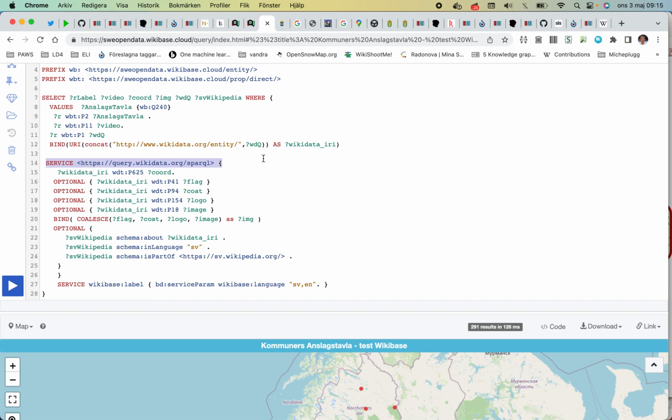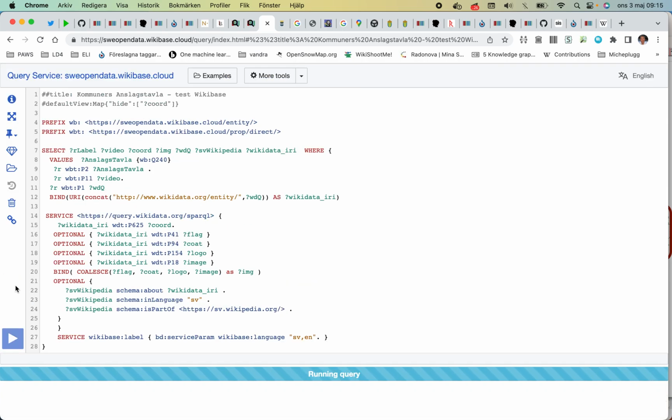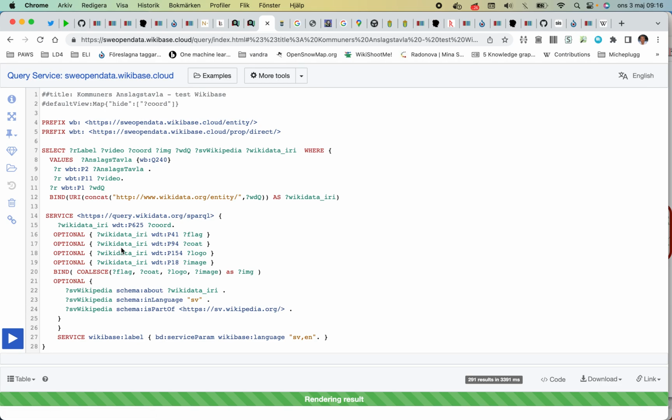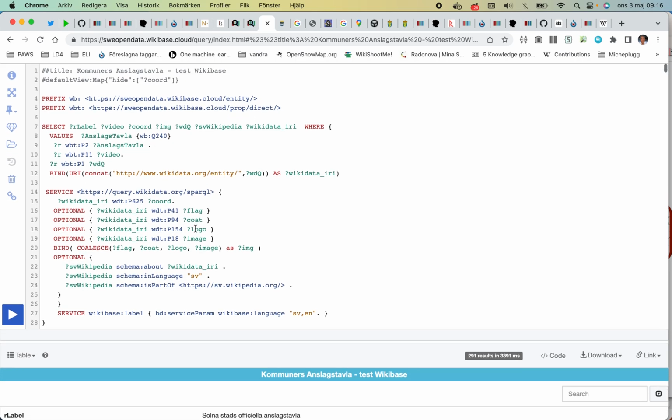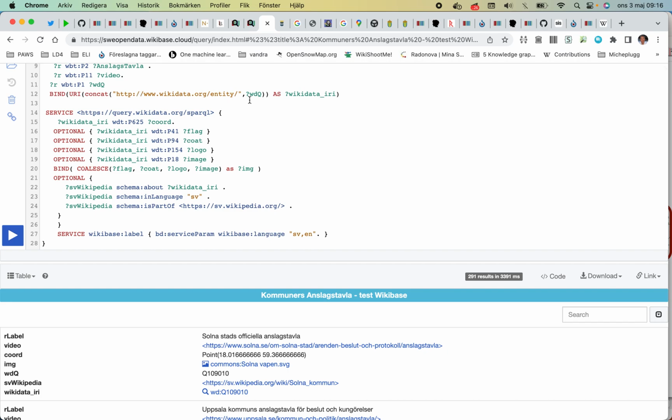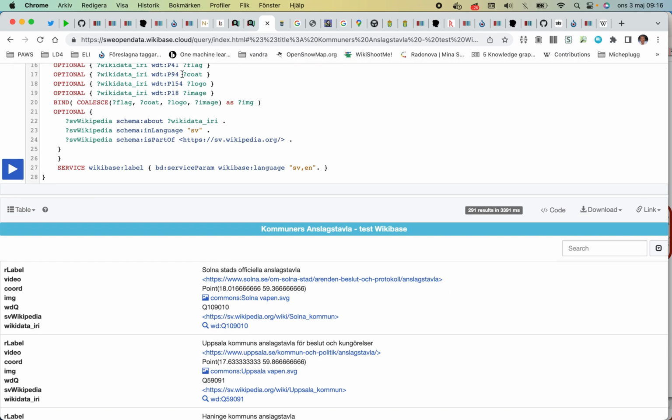So with this new URL, the Wikidata IRI, please search in Wikidata. So if we check down now at the Wikidata IRI, and then I say fetch the flag, the logo, and so on. So the Wikidata IRI looks like this, which is excellent. You construct it like that. And then I can go over to Wikidata and find if they have an image, and so on.